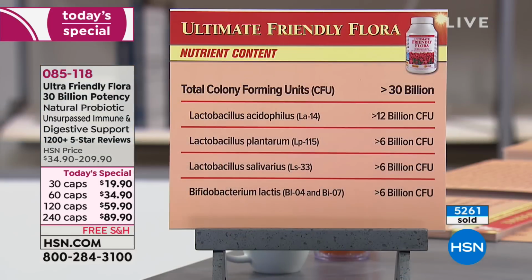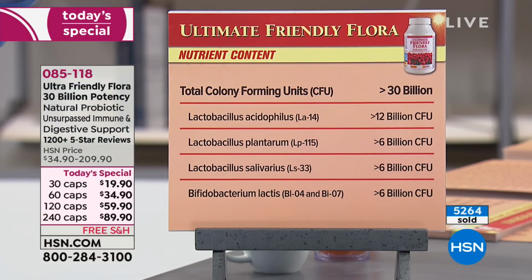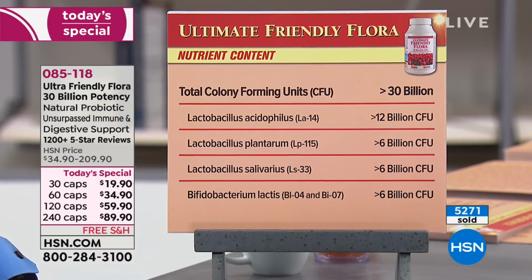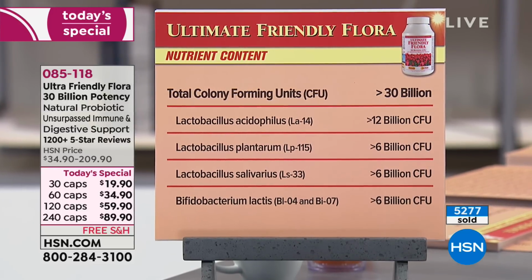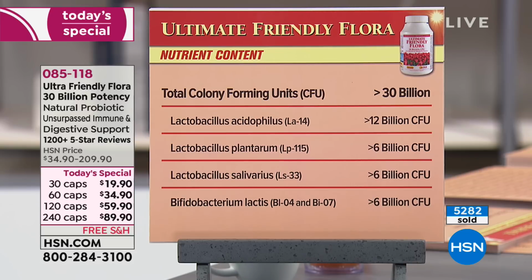And if we look at this chart here, they're all names you've heard before. I could rattle off names of dozens of other probiotic forms that I just don't have any business being in a product like this. They're not fully established. If you want to go to your doctor and get those for some special medical issue, fine. But what we're doing here is just trying to reconstitute the normal, natural population of friendly flora in an overly sterilized world, with all the antibiotics. We take all the antibiotics that come in the food, even if we're not taking them. Some of them come in foods we consume.